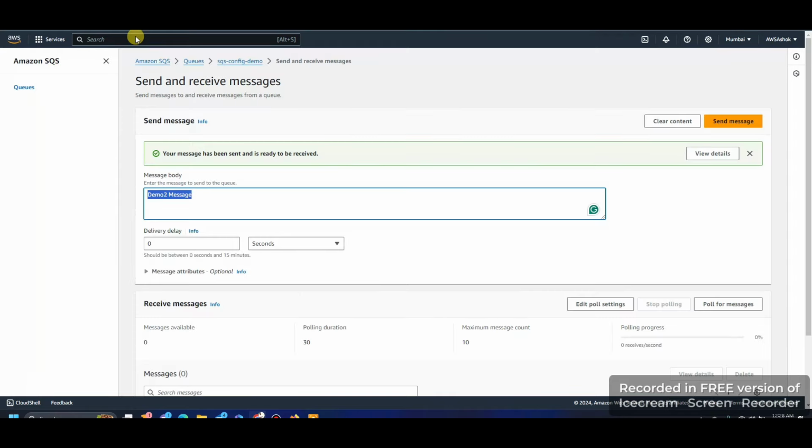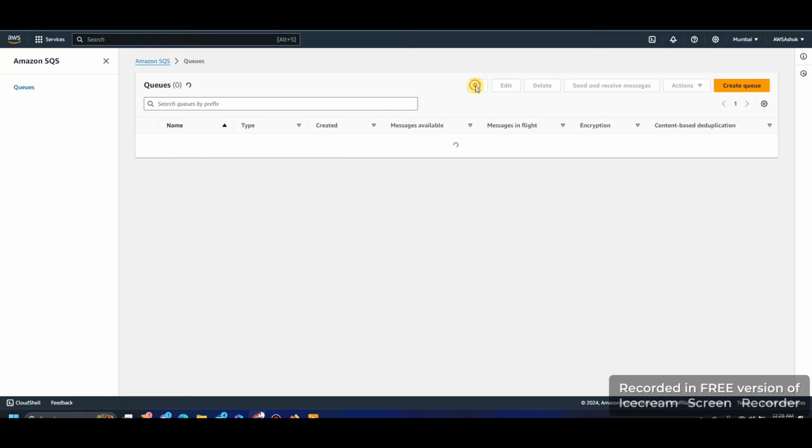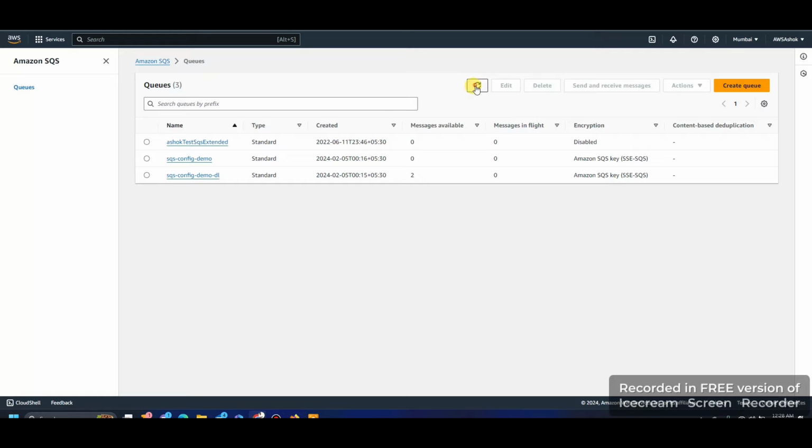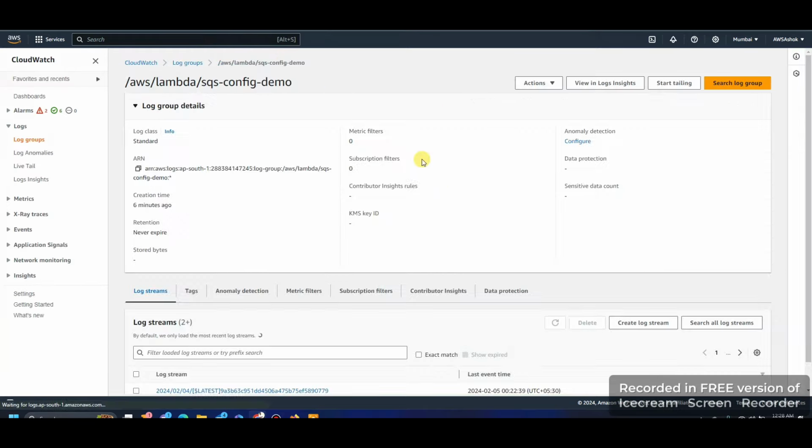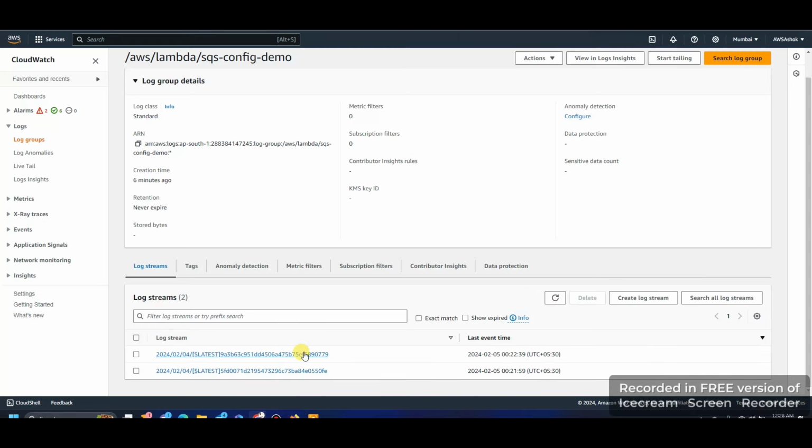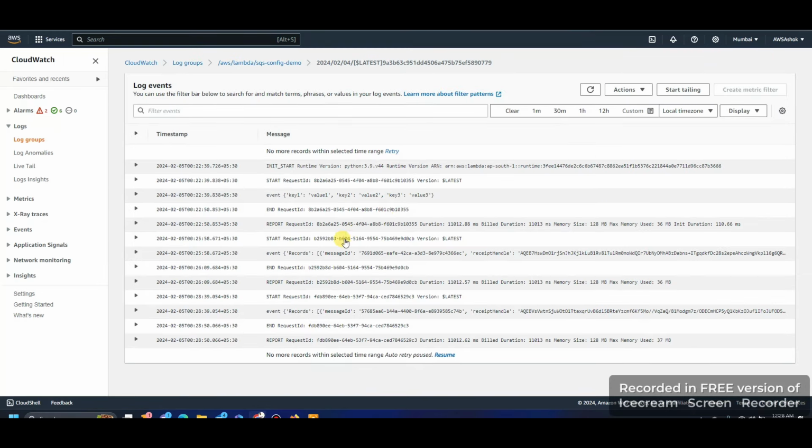Here are those messages. So I think the messages are going to DLQ. Let's check if any errors are there. So there are no errors. It is just printing the event, 28:39 and 28:50, and it is ending.